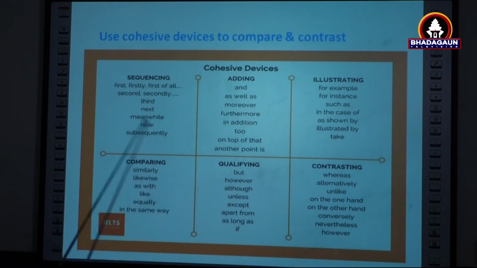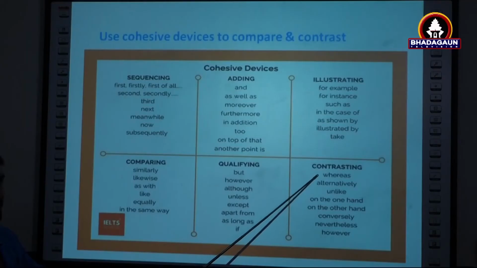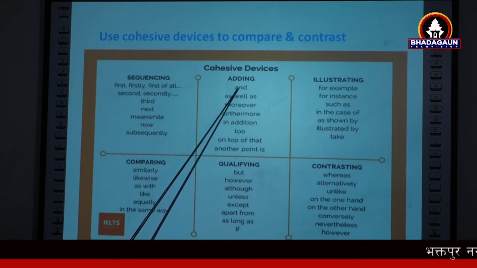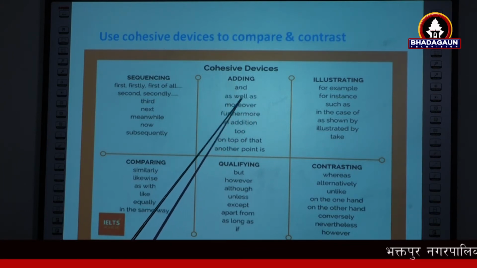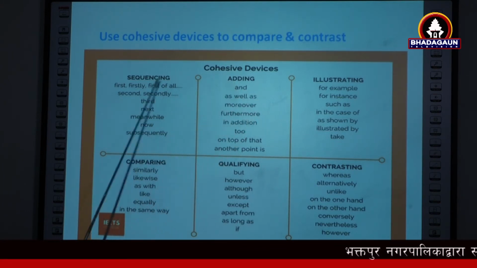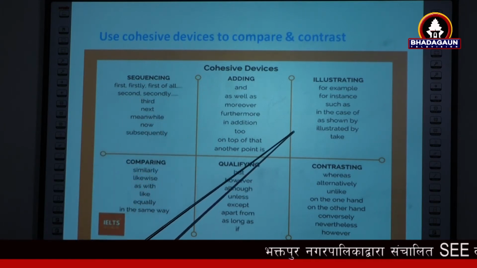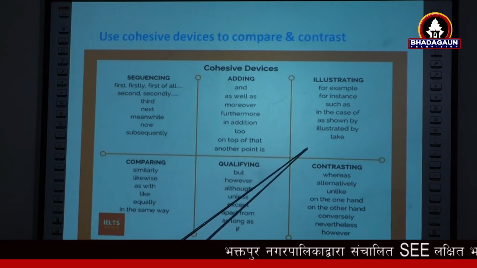I will not go through each and every cohesive device, because in this interpretation of paragraph, this para-orthographic text, we just think about comparing and contrasting. We talk about compare and contrast. Sometimes we add the previous idea to the later idea. So we will talk about these things thoroughly. You just have a close look at those cohesive devices, and you can use them wherever you need.